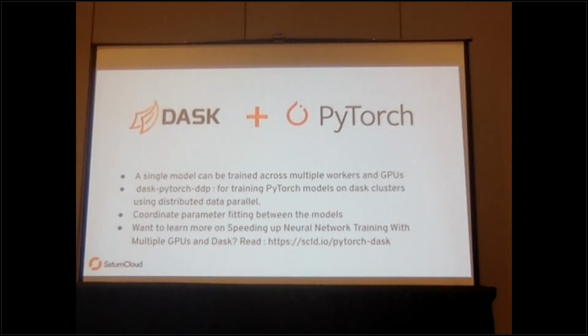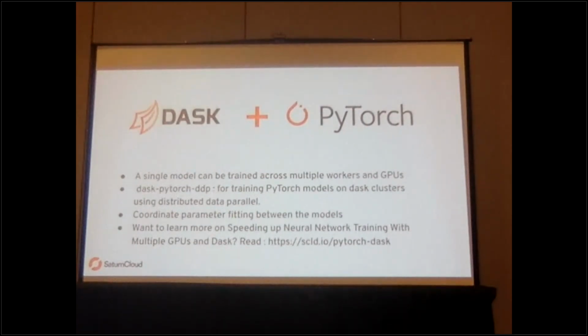Okay, so now this is the second last slide. I know everyone is tired here. PyTorch is used for deep learning. When you integrate Dask and PyTorch, we have this library, which is Dask PyTorch DDP. This will enable you to work across multiple workers.